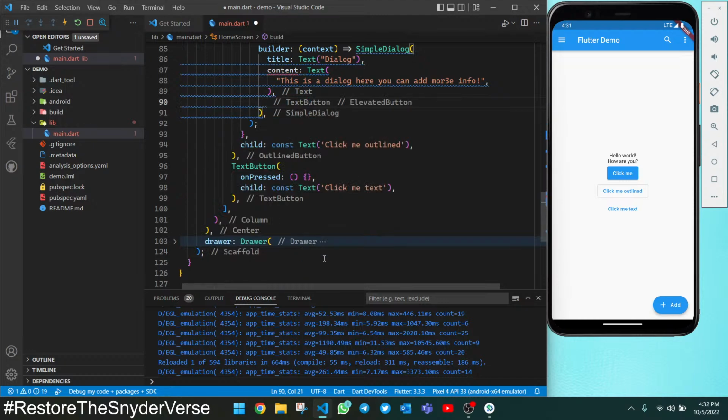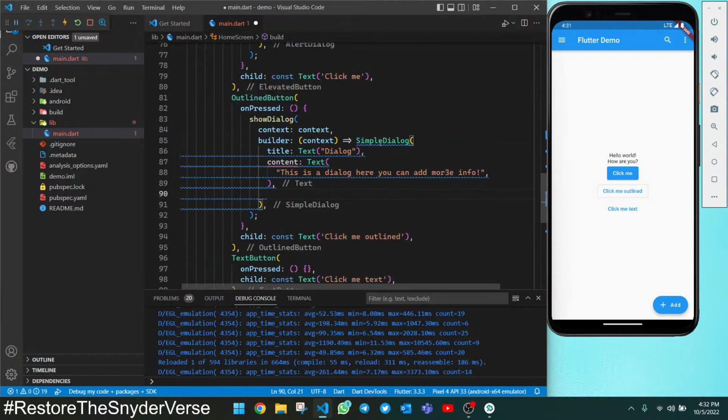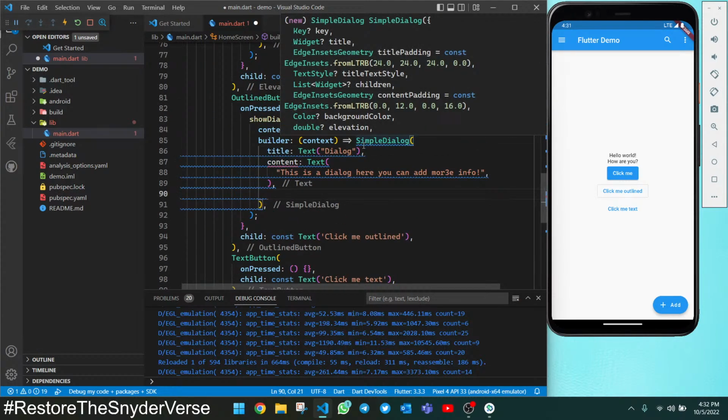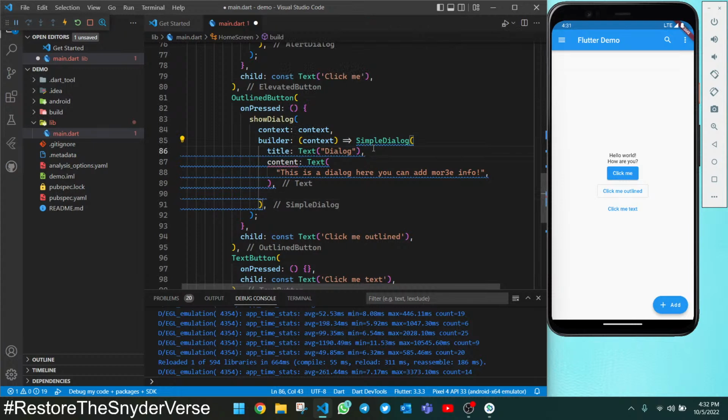Okay, this dialogue will be used when we click to choose something, like option first or second, so we can say select whatever you want to select option. And then here we can open the children.